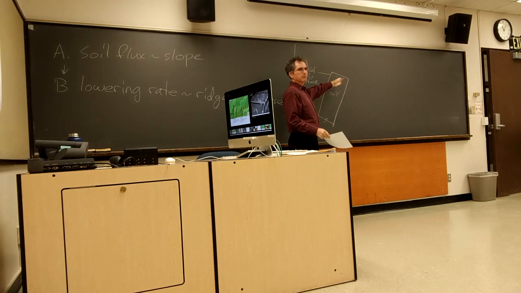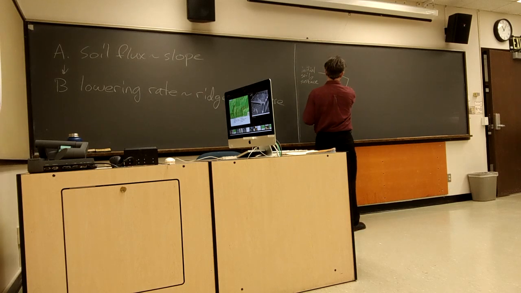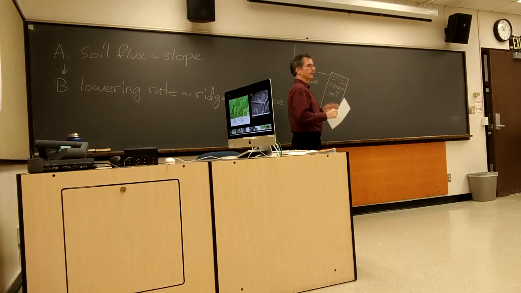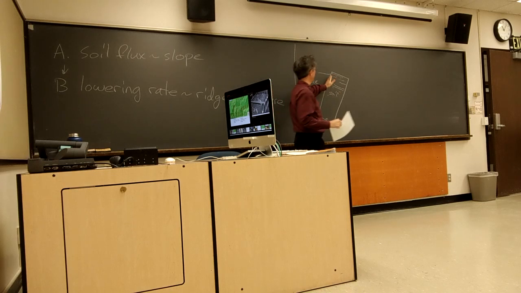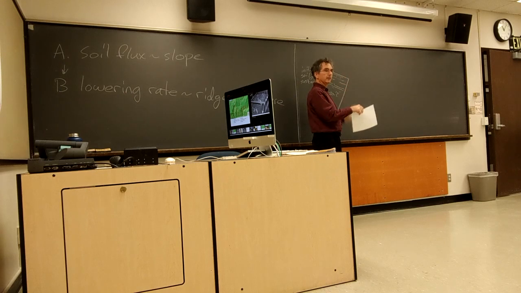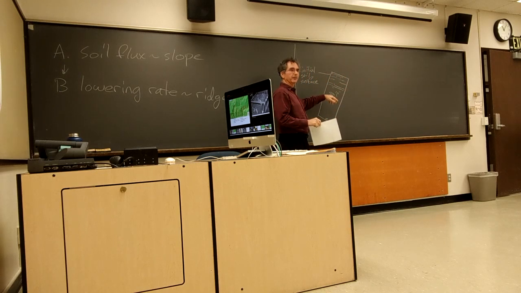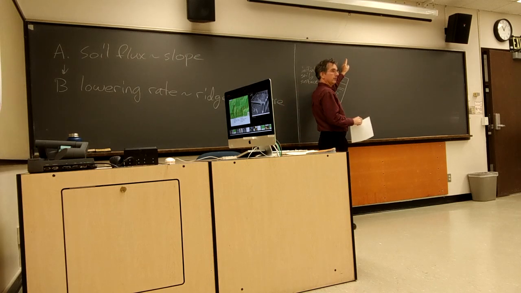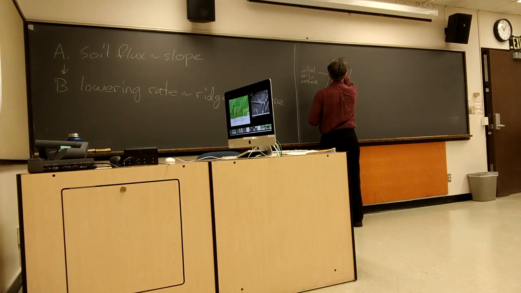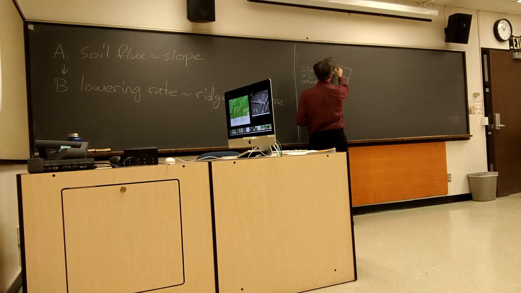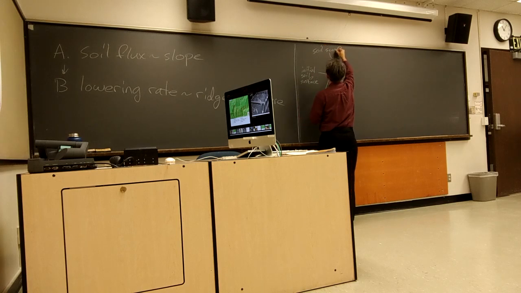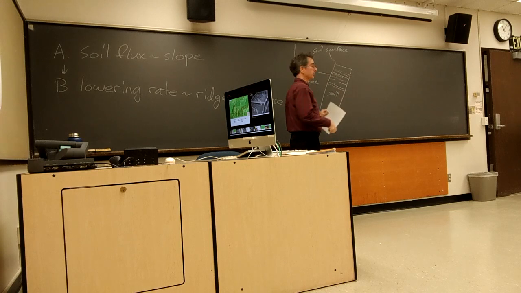And then let's grow some ice lenses in there. If we grow those ice lenses, then what happens to the soil? It moves up, right? It's confined by the walls of the cylinder. It can't expand sideways. There's stuff down here. It can't expand downwards. So all it can do is expand normal to the slope. So let's pretend things work out really nicely and it doesn't collapse while it's freezing, but I've still got ice lenses in here. And so here I've got my soil surface after the heaving has taken place.